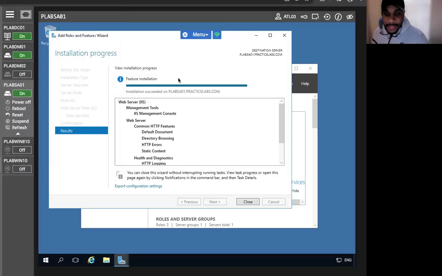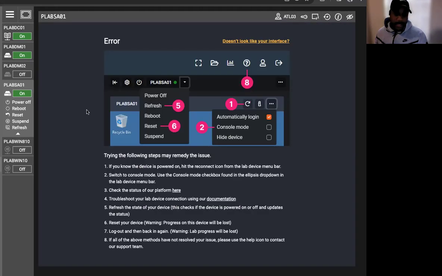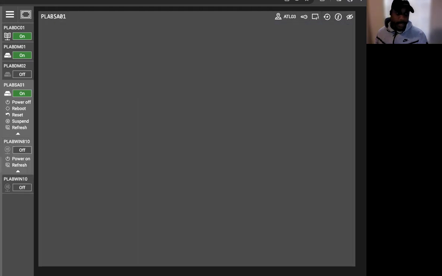All right, so I've just finished the install for the web server on this server, the SAO1. So I need to reboot again.